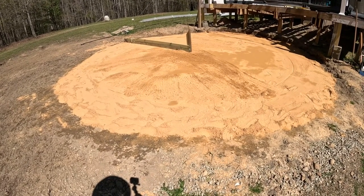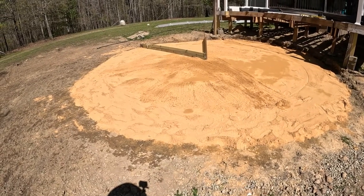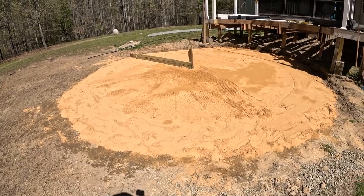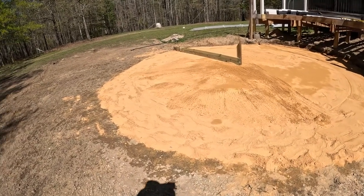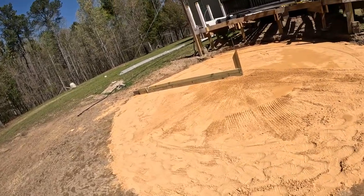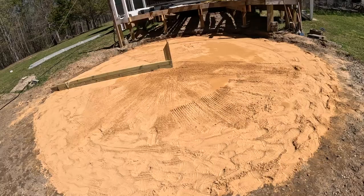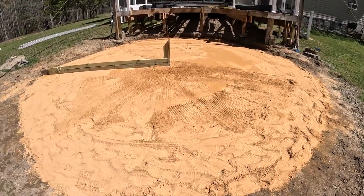I've got the sand in here, and as you can tell, I'm doing the obligatory boards with a rope, and I'm pulling it to level it off, going around, around, around, and knocking out the high spots. So, that's kind of where I'm at. Well, no, that's really where I am at. But it's looking pretty good.